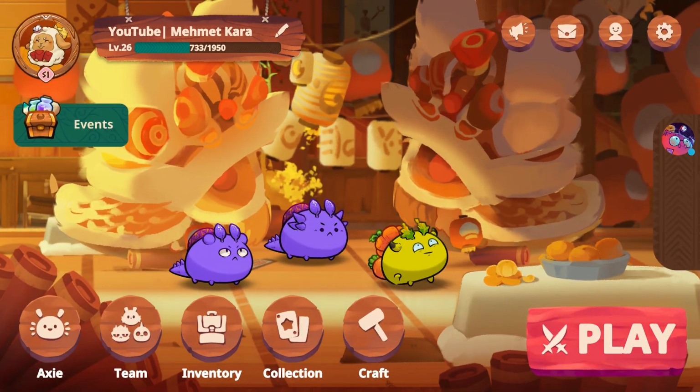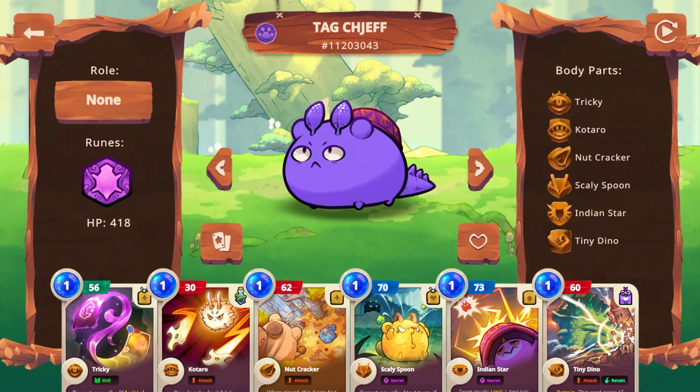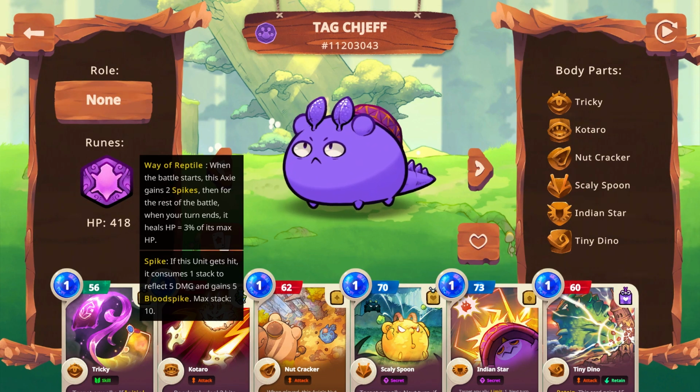And here we have me in front of the camera. So here is my team. Two reptiles with Indian Star, Kotaro and Tiny Dino. Classic builds of the Battle V2 time.